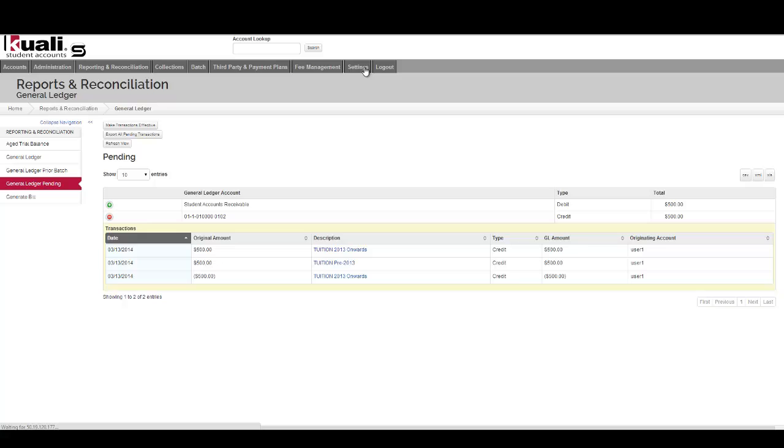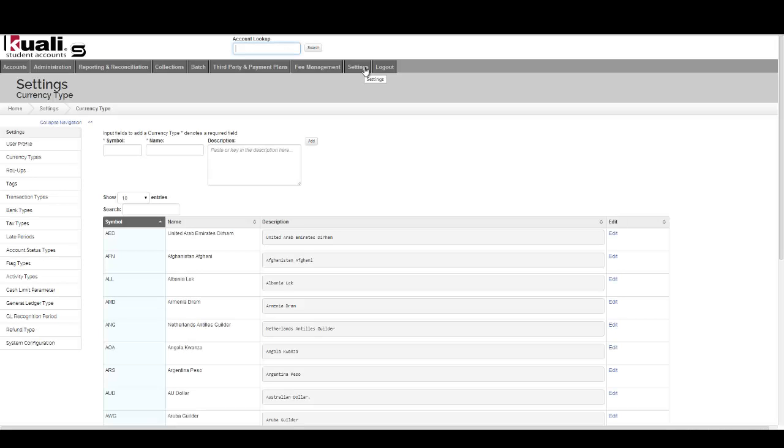I mentioned earlier on that most things inside of KSA, and in fact very few things in KSA, are really coded. Everything's done on what we call types or settings. So everything from the late period setup, which is a type, our transaction types, what currencies the system's going to work in, all a part of this settings screen. And so it's obviously all configurable by the end user at the point of deployment.